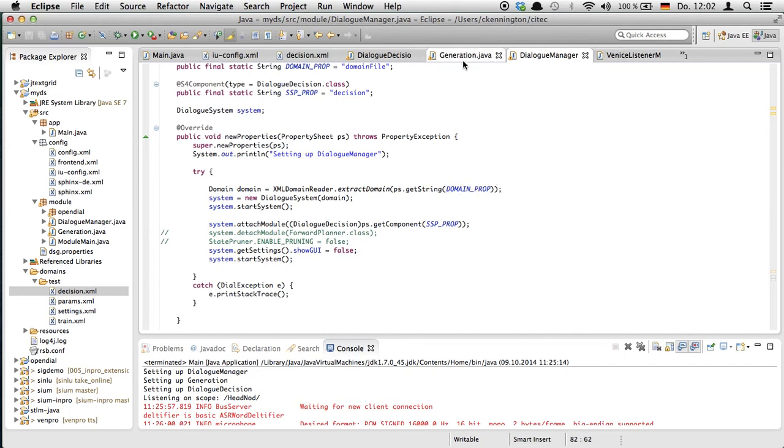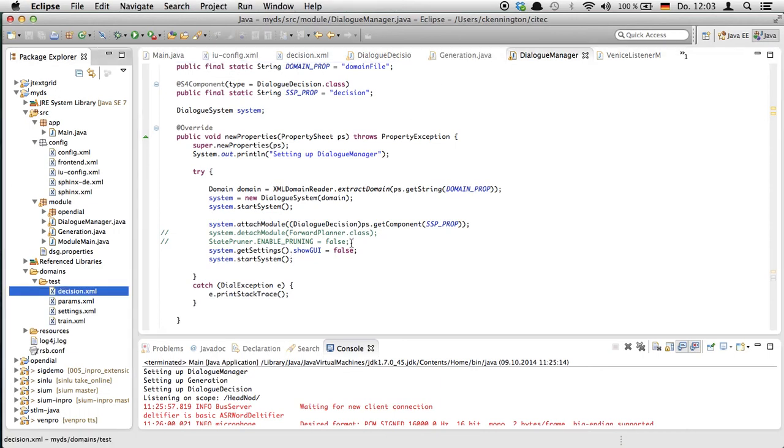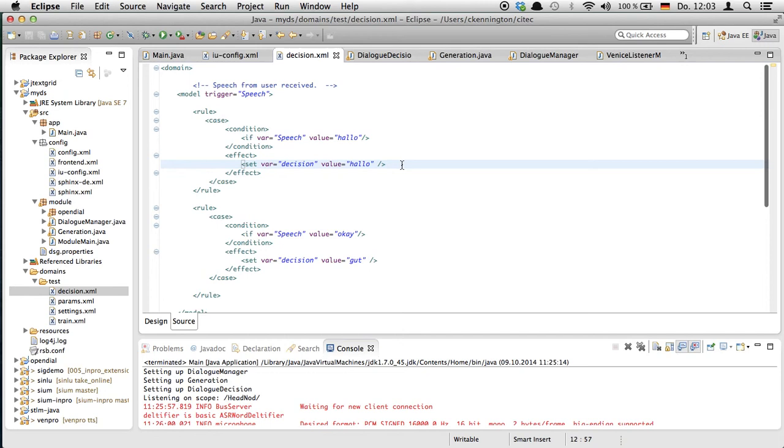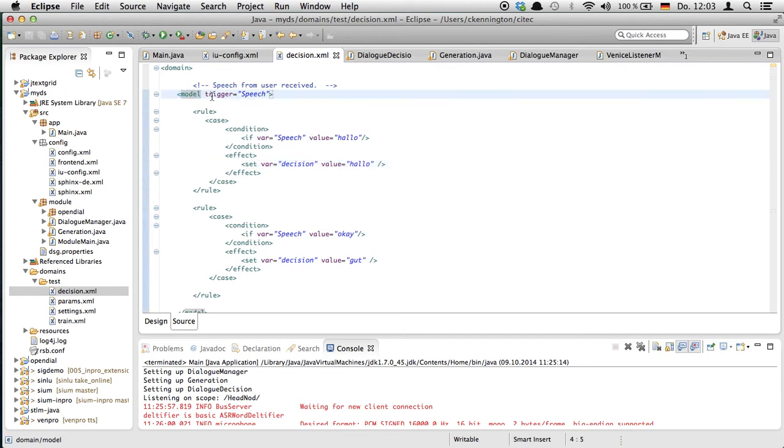But it loads this decision.xml file, and it reads this, and it finds these models. And you'll notice that this model can be triggered when this variable is updated in any way. When new input comes in, then this will trigger this.